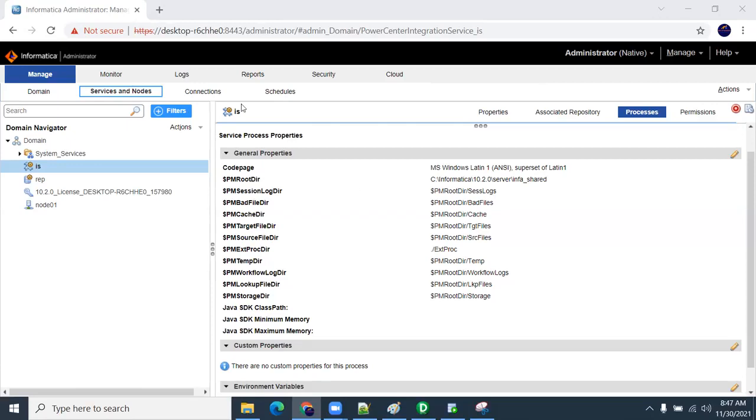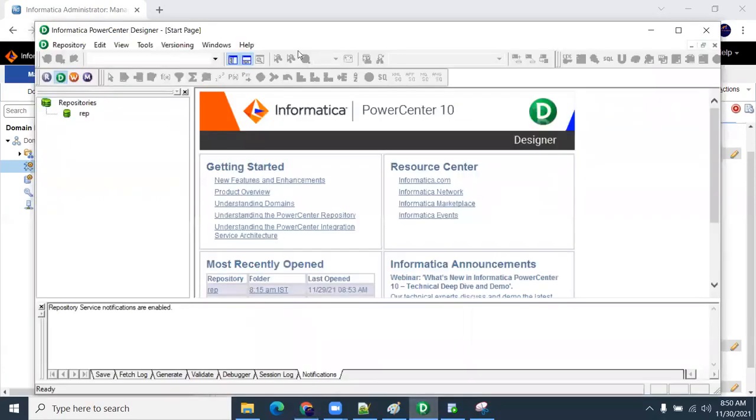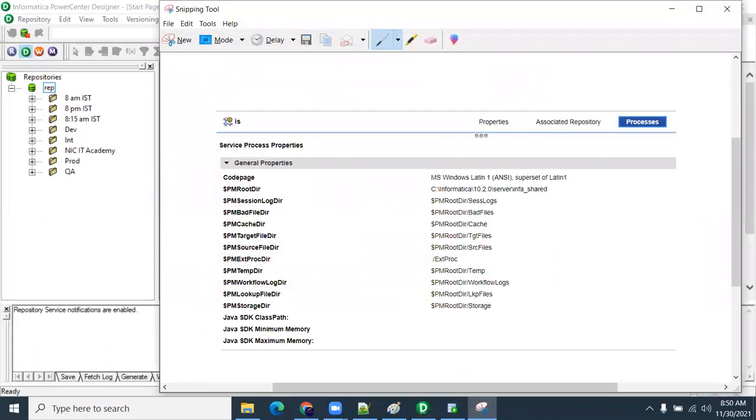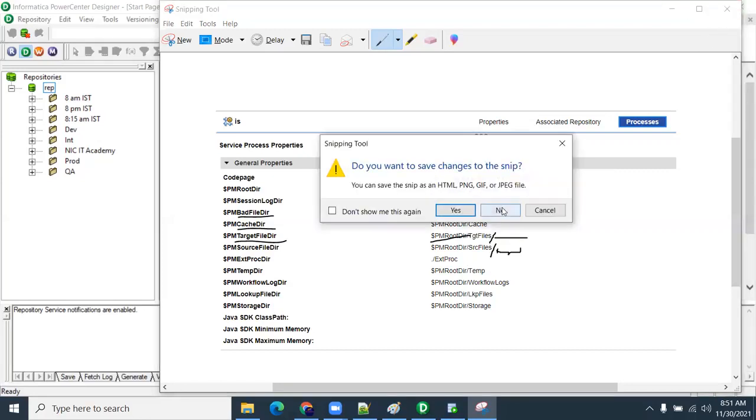Okay, so this is the root directory. Whenever in Informatica you are seeing anything like root directory, source file directory, SRC for bad file directory, this is the cache file directory, target file directory, it is nothing but the root directory and TGT files. In real time, we will have TGT files slash some other folder for a particular project, session logs, SRC files. So we will not keep all the files here. We may create one more folder, and then keep the files in that folder. That's what we will have in real time.